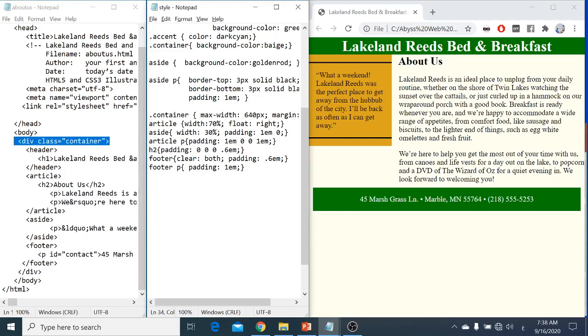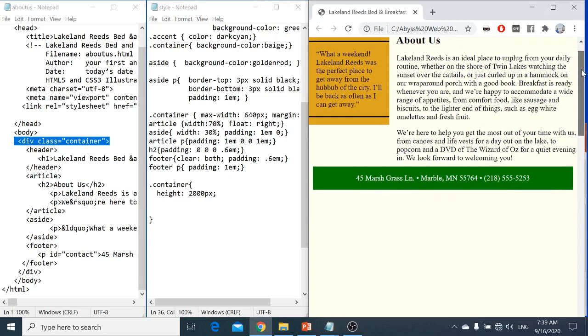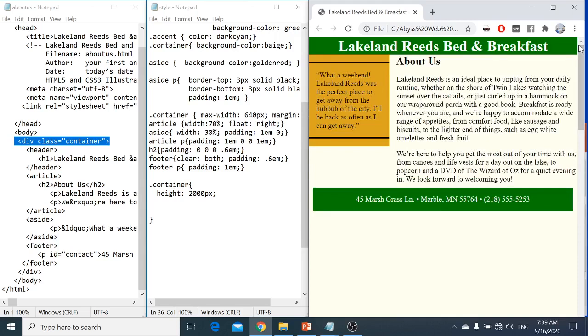Now I can say that this class container has a height of 2000 pixels. If I just go and refresh, you see I got a scroll bar now, so I can go down. My container is now big enough.